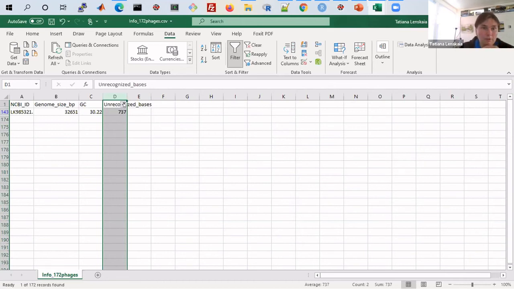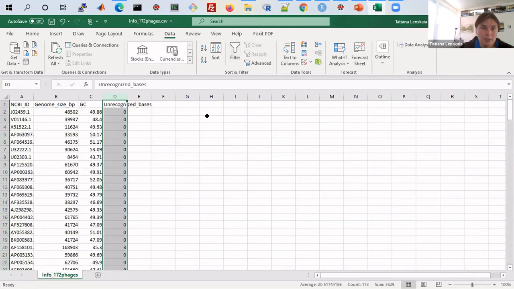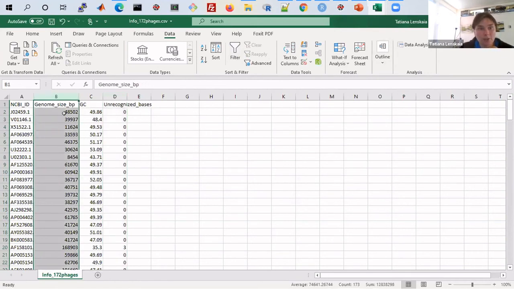You can also match these actual sizes with the info file that I showed you, because when you download a genome, there is metadata related to it, and it should specify how many nucleotides each genome should have. So that's the way to check that you have all the genomes not disrupted for your analysis.